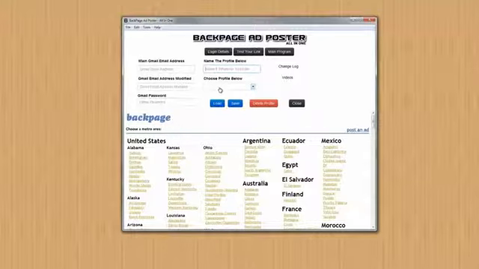So if you have 10 Gmail accounts, you can have 10 different profiles, and they would all be listed here where it says show profile below. You can just select it, and then load it up, and it would automatically appear here once you hit the load button. You can also select from the drop down and load up your details, and you can delete those profiles as well. So pretty simple stuff. This allows you to save stuff on the fly and not have to remember 10 different passwords and email addresses for different accounts.